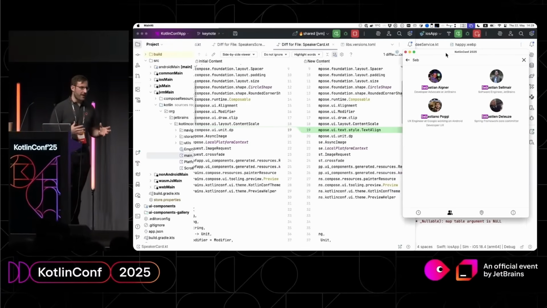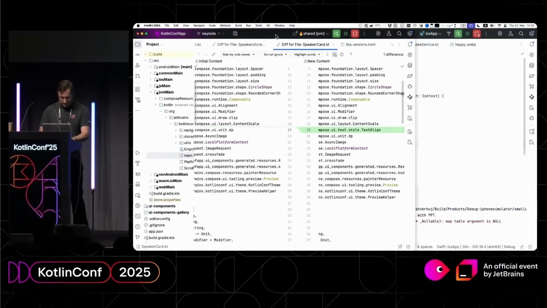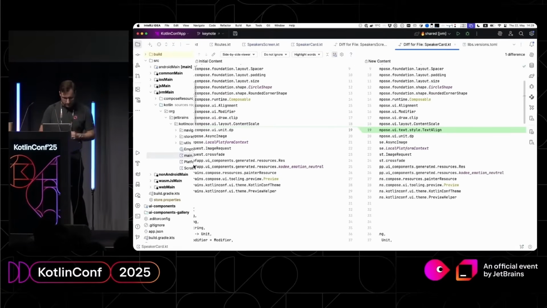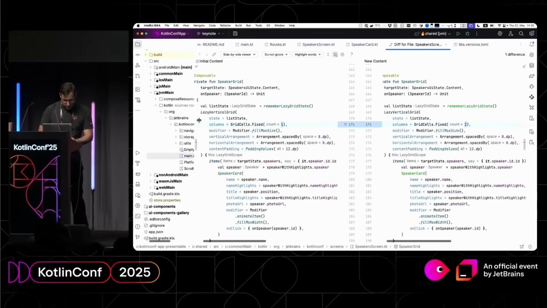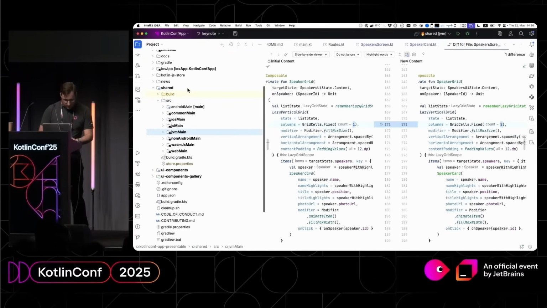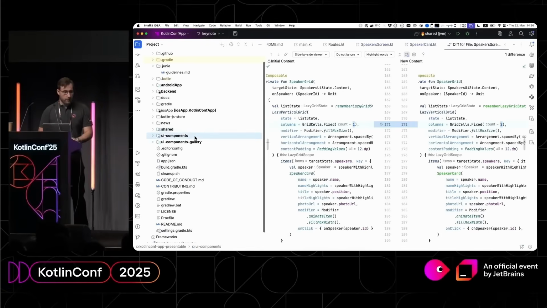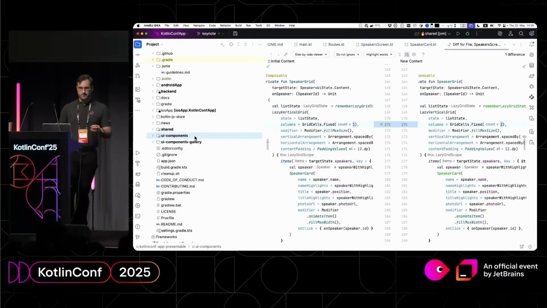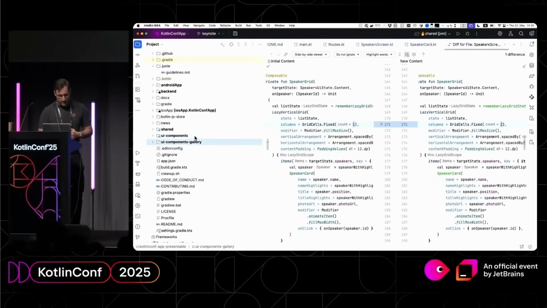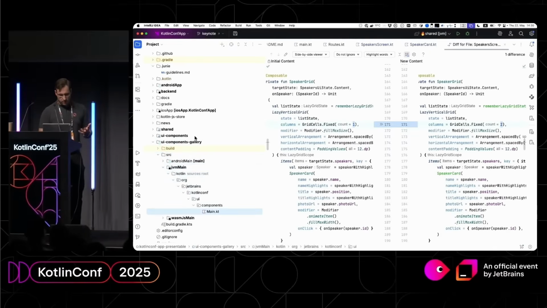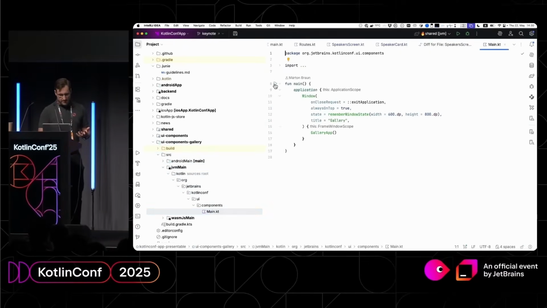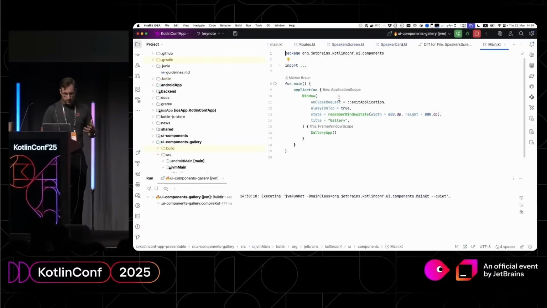But there's still an approach for how you can make use of it, and it's one that we also employ in the Kotlin conf app. We structure our application in a way where the UI components are their own separate module, and then we have a UI components gallery module that essentially has only the logic required to display elements from our UI toolkit.